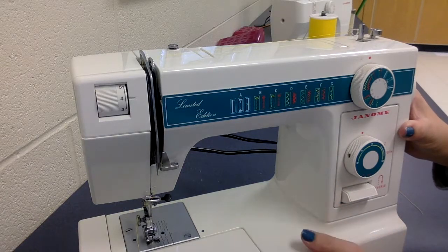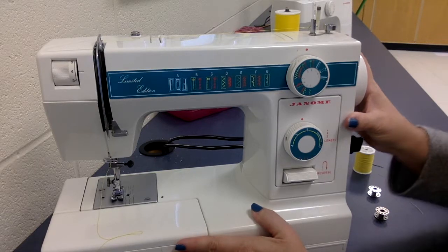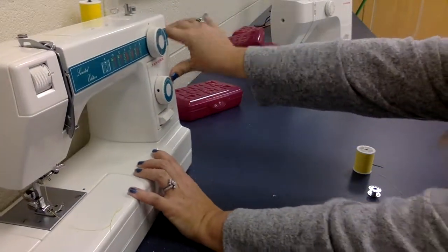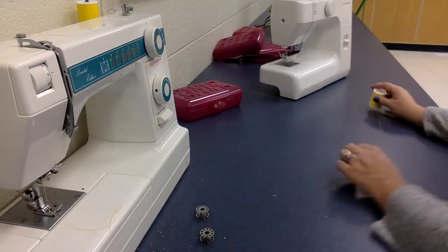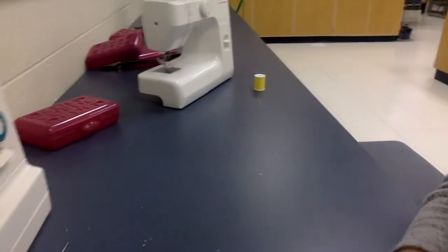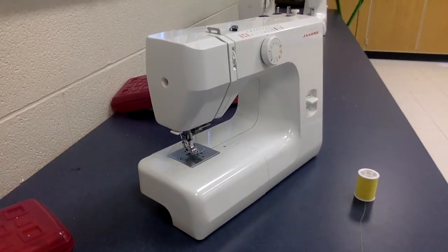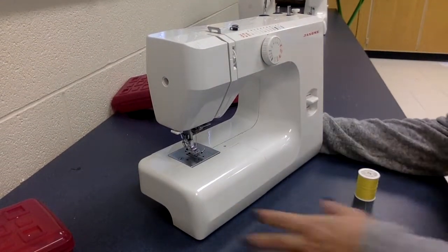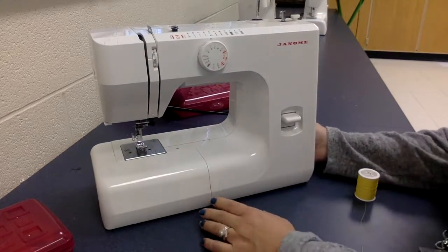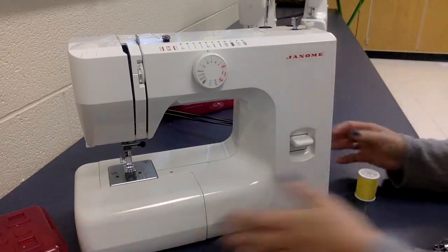Okay, that's threading this type of sewing machine, if you have the green sewing machine. Now I'm going to move you over to a different type of sewing machine. Once you get the idea of threading a sewing machine, you should be able to thread any sewing machine, like if your grandma has a different type of sewing machine. I know I have two sewing machines at home, and there are four or five different types of sewing machines in this classroom, and I can thread all of them.